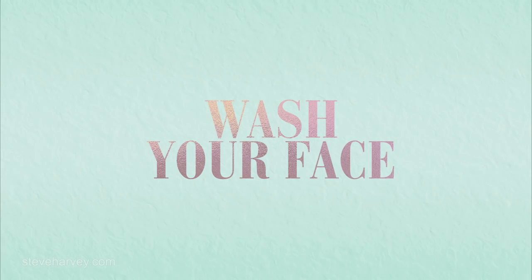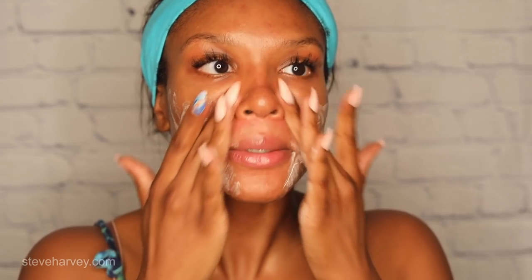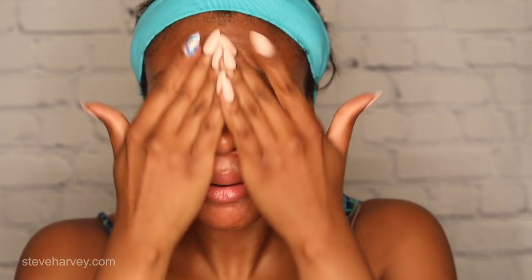So you want to make sure you have your headbands — something to keep your hair off of your face. Our first step is going to be washing our face. I'm going to use a washcloth to dampen my face before I cleanse with one of my favorite hydrating cleansers. You can find all the products and information under Makeup by Kourtney on steveharvey.com. Make sure you cleanse really well in circular motions, and please don't forget your neck.